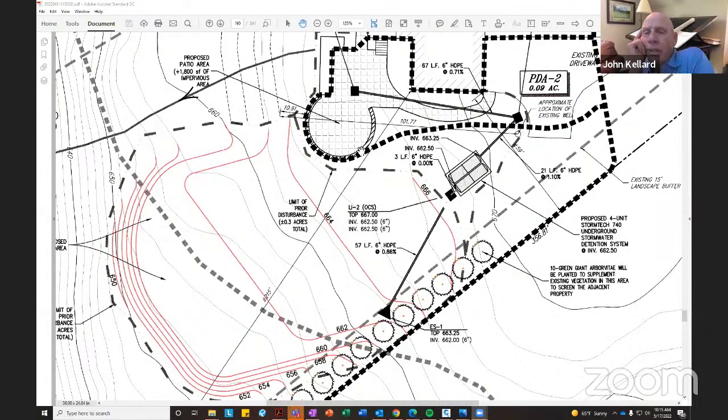Did you test the fill already? Did you take your samples and send them to the lab? Yeah, and we actually just got the results back a couple of days ago, and everything looks good. Oh, well then. I wasn't sure if you wanted me to present that, because I didn't submit it, obviously. But I think it goes to John's point.